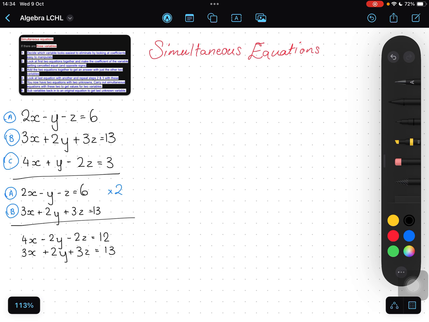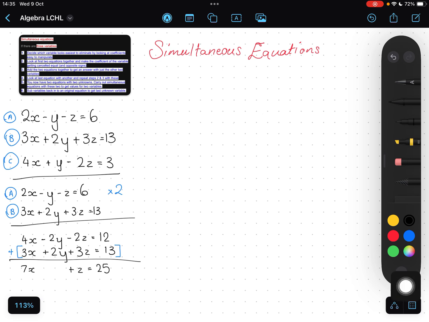Okay, now you look at how can you cancel out the y's. Okay, so how do we get the y's to turn to 0? Well, they have the opposite signs, which means I can add the two lines together. Okay, so I am showing that I am adding, and then I will get 7x, okay, the y's will go to 0y, and then I have plus z is equal to 25.